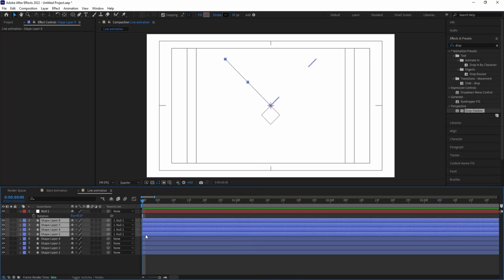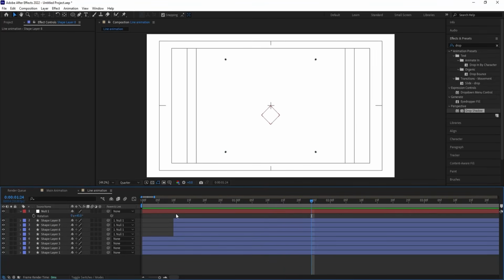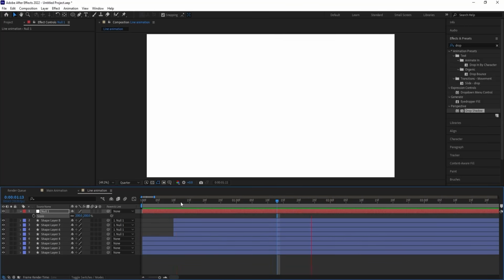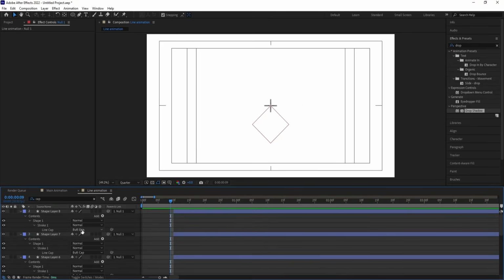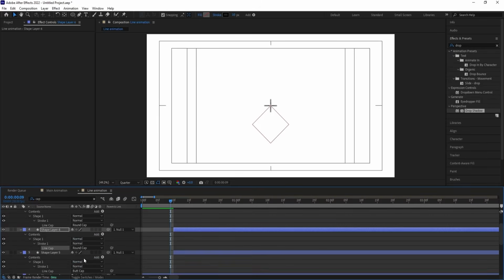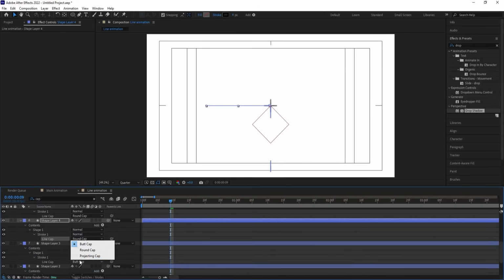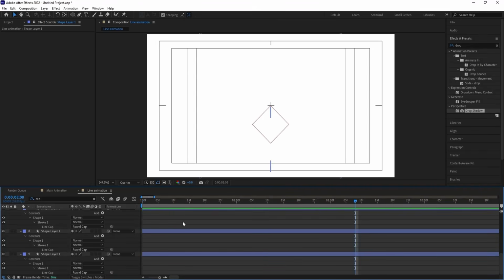Now I'm going to select this topmost layer and move it up by 10 frames like that. Then you can select this, press S and make this 200 as well. So now we are getting something like this. Now select all of these layers and in the search option search for cap, and all the butt caps I'm going to change to round cap. Make sure to choose round cap for each and every one. So we are going to get a proper animation like this.